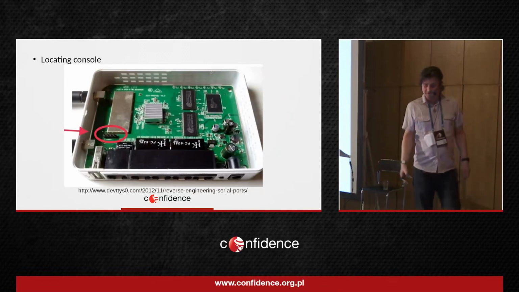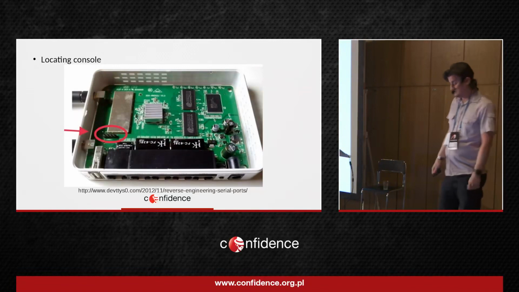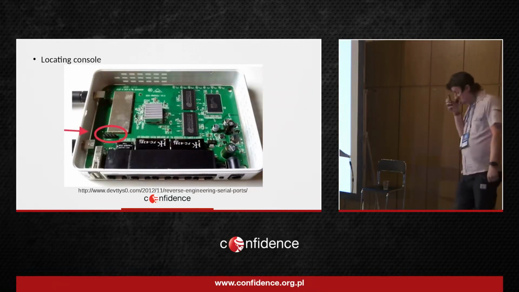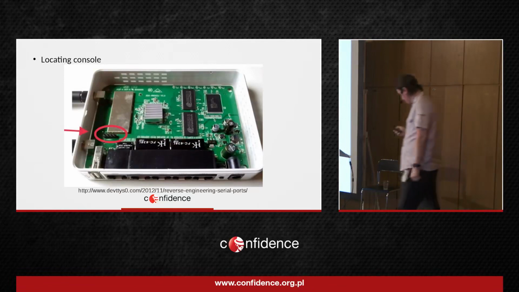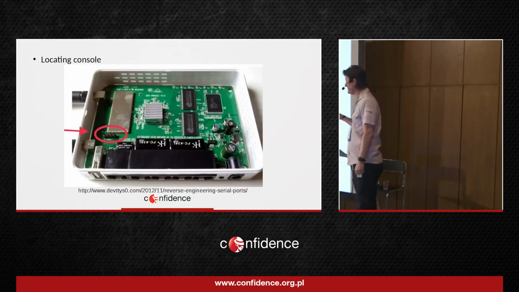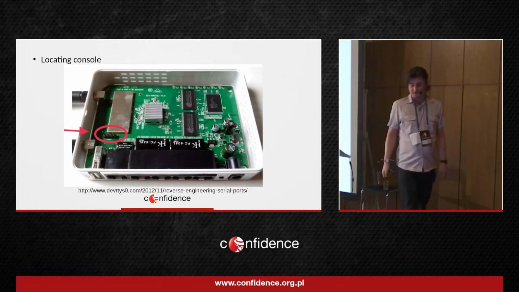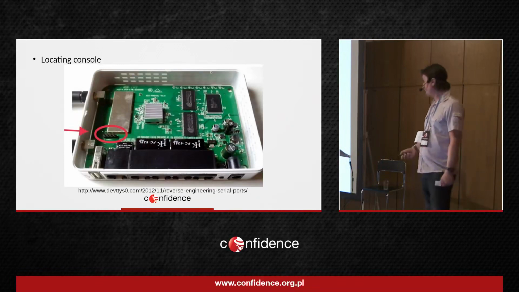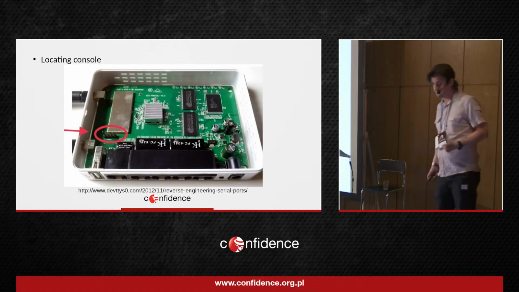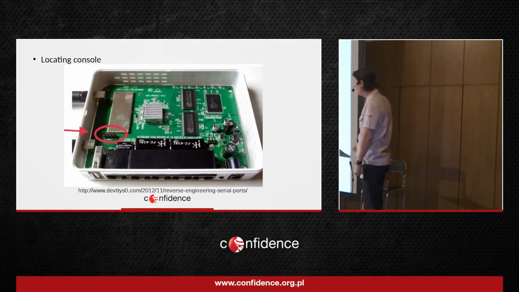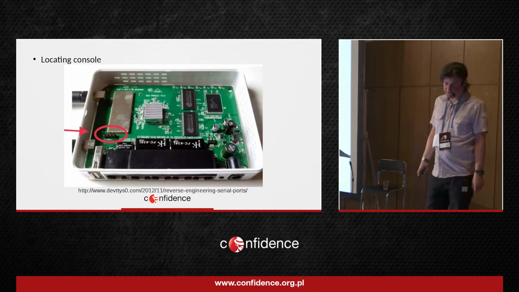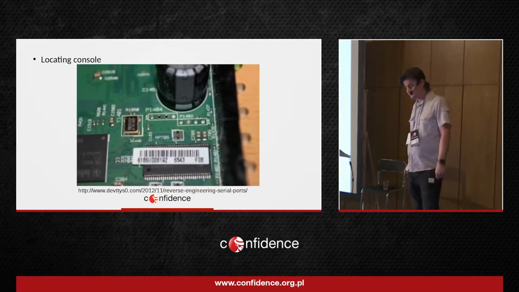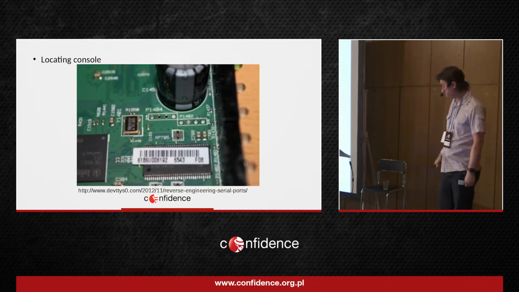If we have a serial adapter, we need to find a console, which may or may not be problematic. On this picture, the console is rather straightforward. We can see 4 pins. We can assume this is the console. How to find it? First, we need to find a ground pin, which we can, for example, find with a multimeter, by trying to reference voltage from, I don't know, the chassis to the ground pin. We also will have a voltage pin. It may not be connected, and transmission and receiver pins.